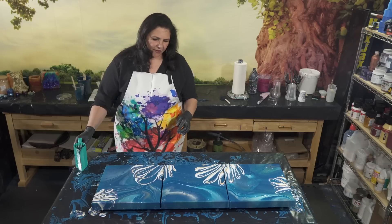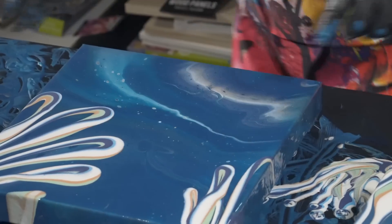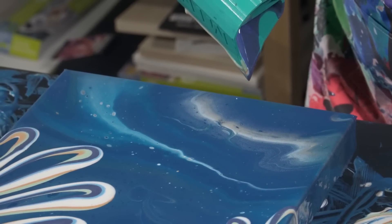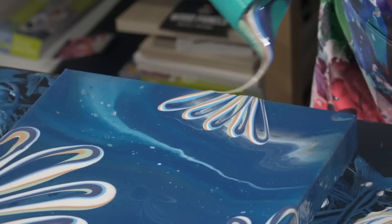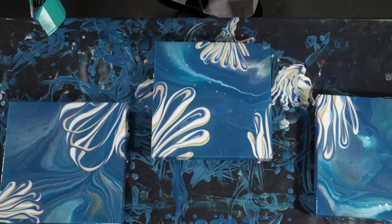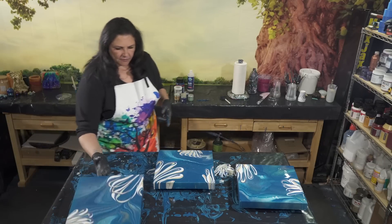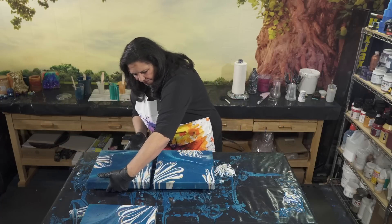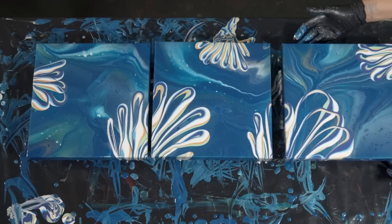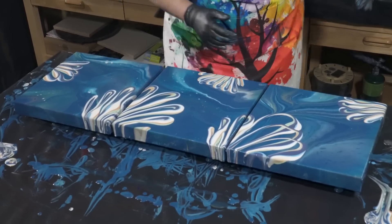Actually, I kind of want to cover that up — I think I do want one there. I'm just going to pull that one towards me and turn it around, then we'll move all three. We're going to do a little one in here — are you ready? Yes — here we go. Cool, all right. Now that one has to go over here, like that — that's really cool. Awesome, I'm happy.